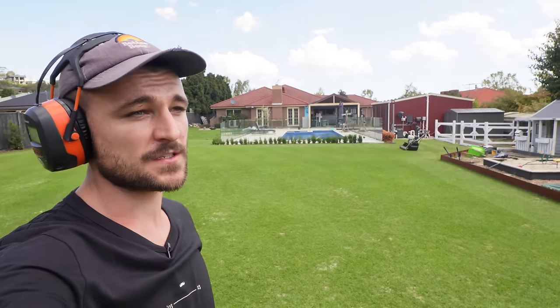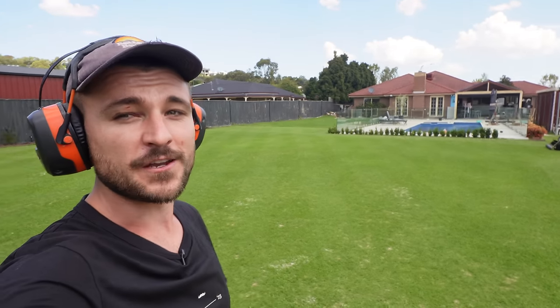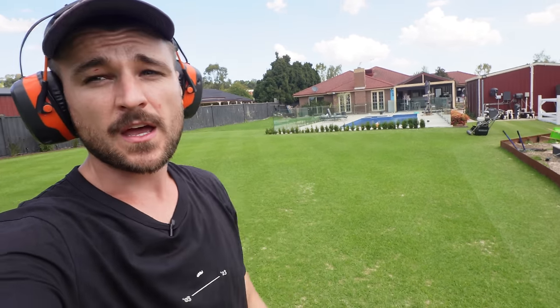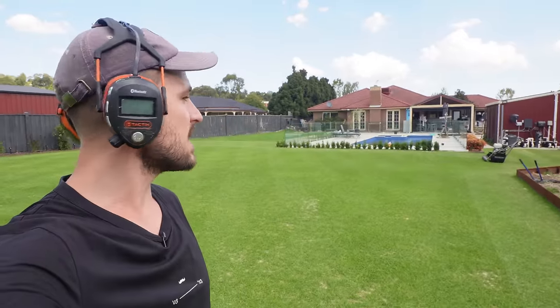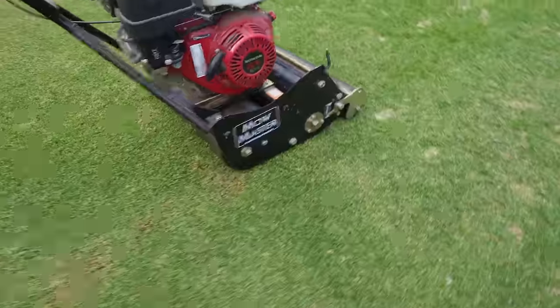I've still got the catcher off because it just seems a bit easier. I'm in a bit of a rush before my wife heads out for the afternoon. So hopefully going to get a double cut done. And then after that will be 2 days time, and about 2 days time, you should be seeing hopefully down to that 12 millimeter cut. So let's get it going.